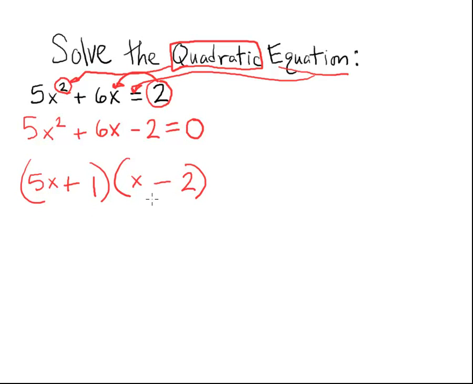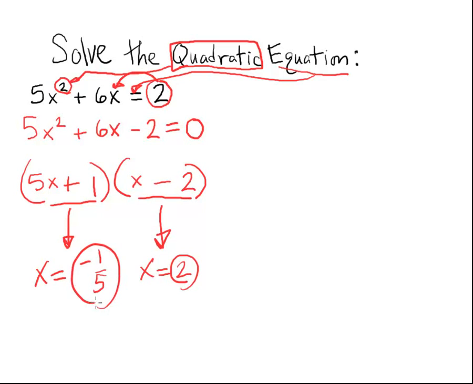Now, if I factored correctly, I hope you see I can get 2 answers out of this pretty quickly here. I'm technically setting each of these parentheses equal to 0, since it is an equation. And so I would get 2 answers of +2, and another answer over here of -1/5. I hope you see how I can do that, but that's up to you to figure out on your own. But that's not really what I'm after.